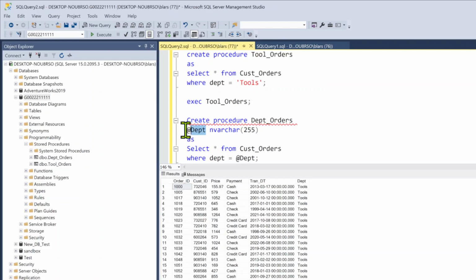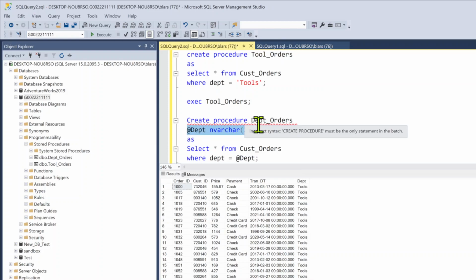Now, variables or parameters, whatever you want to call them in SQL, start with the @ sign. Not ampersand, I'm sorry, it's the @ sign. It sits above the number 2 on your computer keyboard. So you have to say the name of the variable you want and then declare what the variable is going to be. I'm going to declare this as an nvarchar 255. It could be an int, a date, anything. And then we say as. So this is all the same. We just added this one line here.